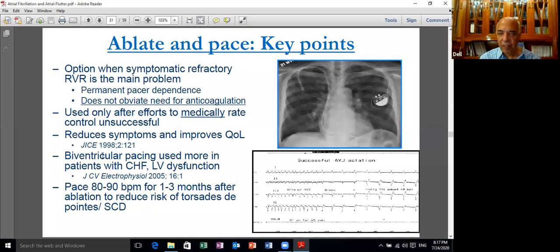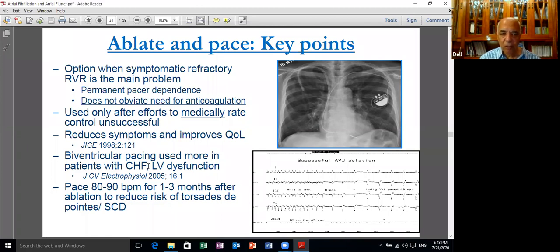If you pace the right ventricle, you end up with cardiomyopathy. So although the procedure reduces symptoms, improves the quality of life, and is well accepted when you fail with drug therapy, sometimes you need biventricular pacing in order to prevent the occurrence of left ventricular dysfunction, particularly if you have an ejection fraction at baseline below 40. Whether you can do biventricular pacing as a standby in patients with normal ejection fraction is a debatable point, but it is a respected point that should be considered individually.